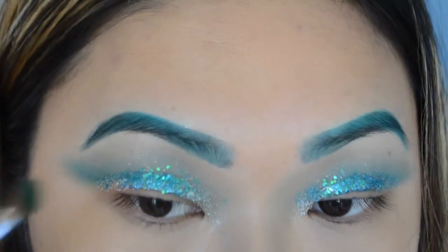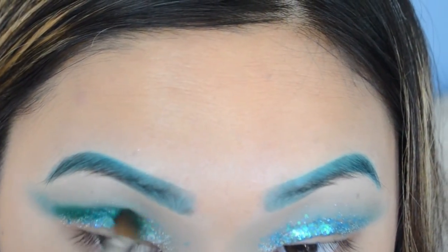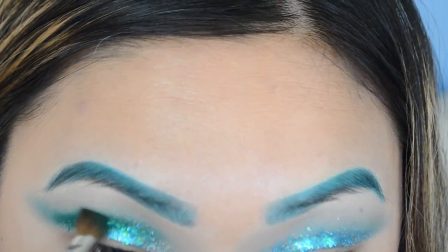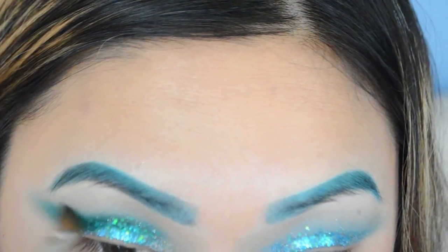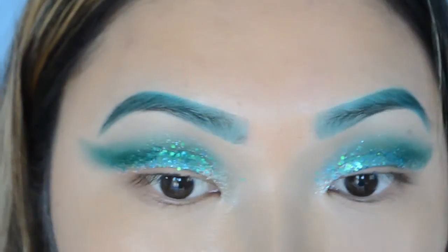Anyways, now I'm going to be using the green shadow in the e.l.f. palette and using a fluffy angle shader brush. I am using the Sigma SS275 to define my crease, and now with the same technique just feathering it out as well. So now you have your eyes put together.